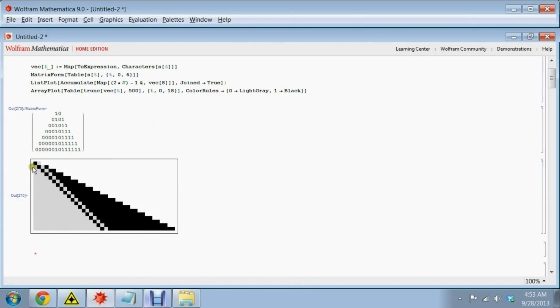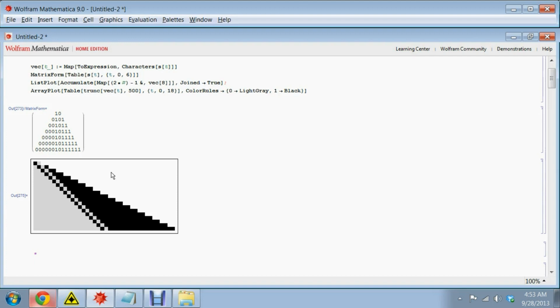So the grey blocks, they're zeros, the black blocks are ones, and time's reading downwards here. So what this is showing are the successive strings over different time steps. Okay? So this is really simple kind of dynamics that we're seeing being produced.